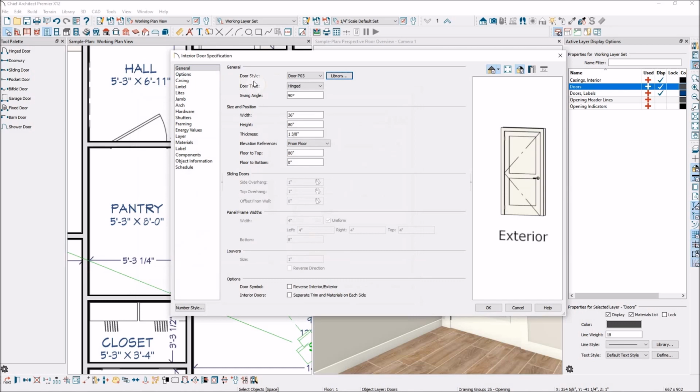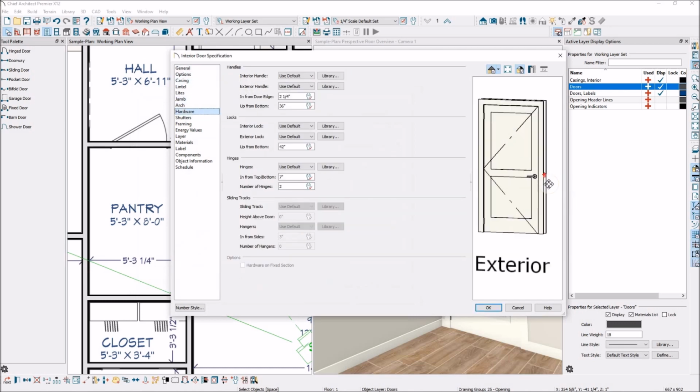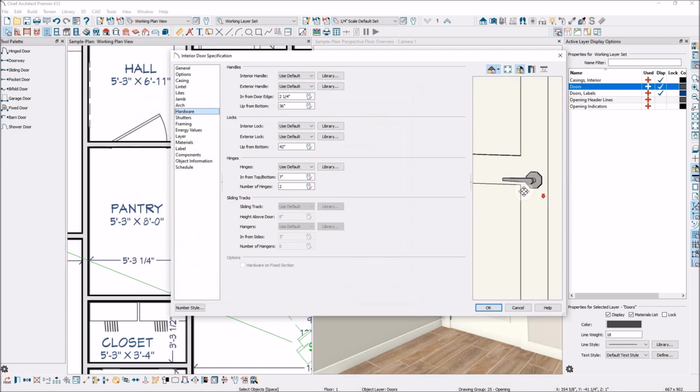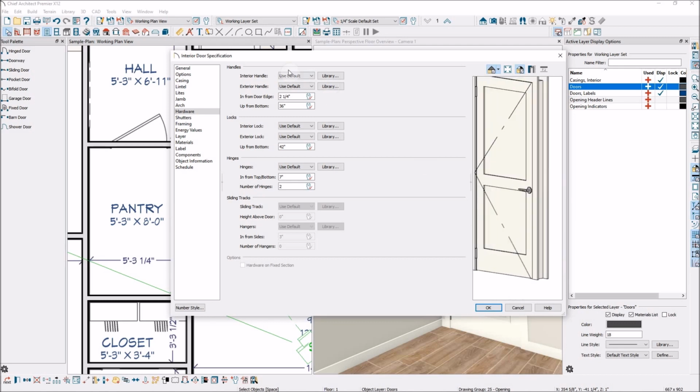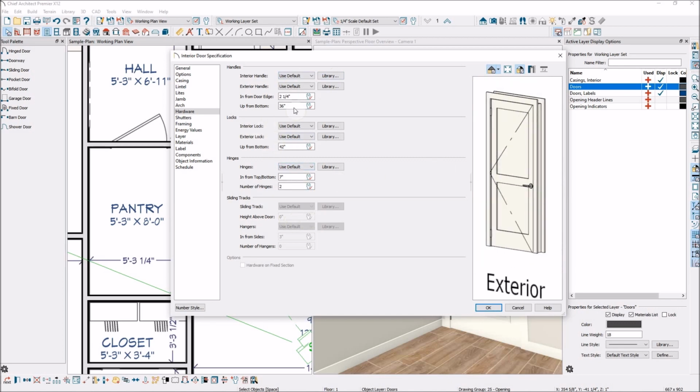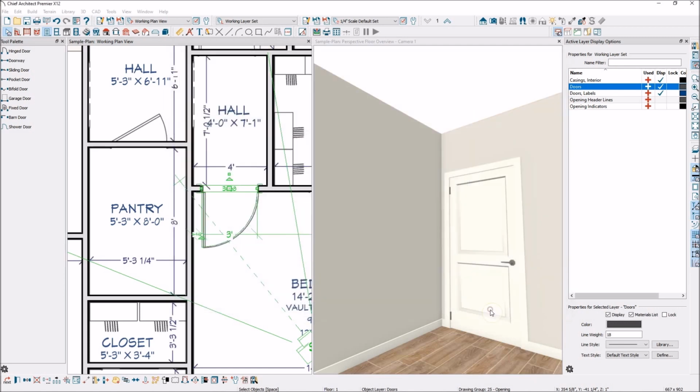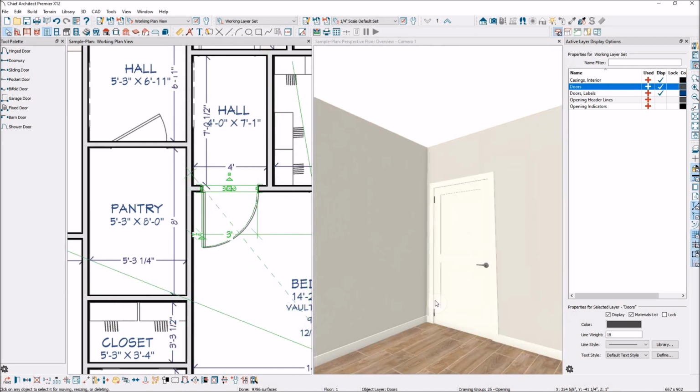I can also go in and change my hardware. Right now it's got the lever, so I'm actually going to leave that as my default because that's what I want to use. But I can go in and change any of this from the library. You can add your own and add other libraries. You can change the hinges, all of this information you can update. I'm going to leave the rest of that as default as it comes for now. So okay, that changed the door style and my height. And all of my ceilings here are 9 feet throughout, so I'm going to keep a standard 6'8" door. I'm not going to make bigger doors for this. So I'm going to make that my default.